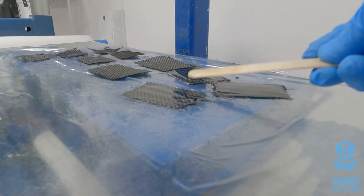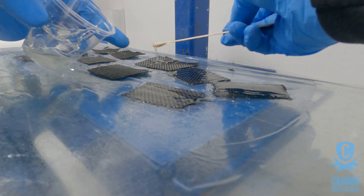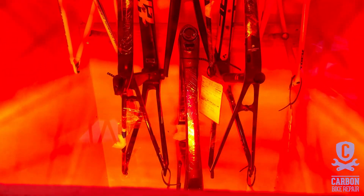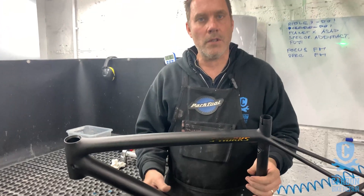To repair this is equally tricky because your wall thicknesses are that much thinner and the compression of the carbon has to match the rest of the frame. Whatever we're doing here, the main thing is to get the consistency and the density of the carbon the same as the surrounding carbon, otherwise the frame will be different and will weigh slightly differently.